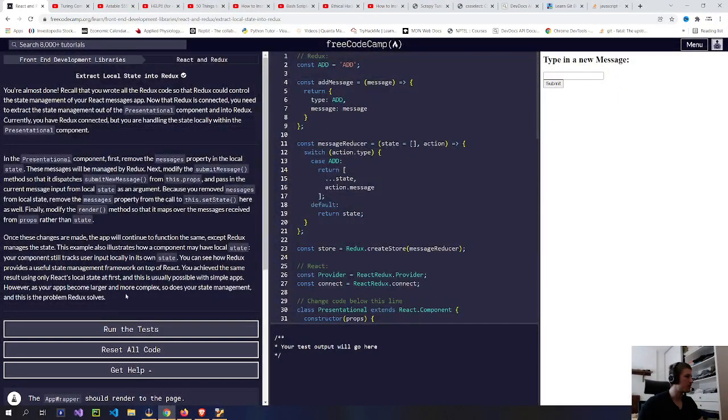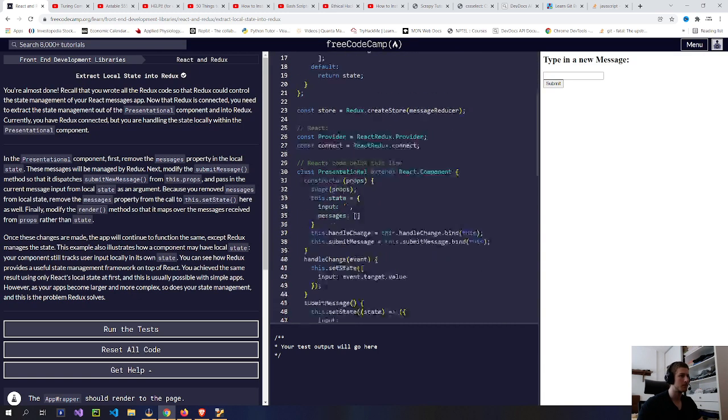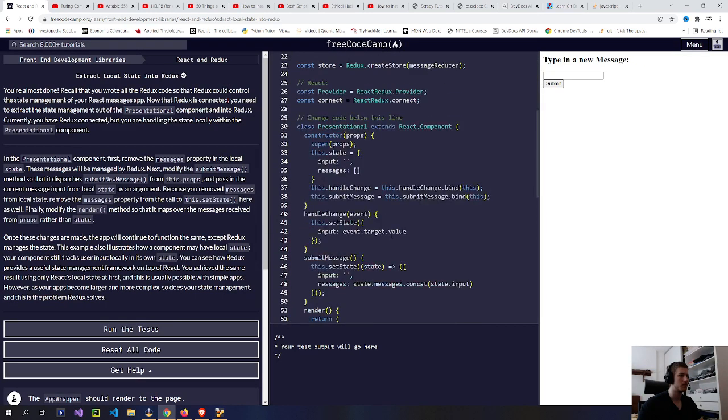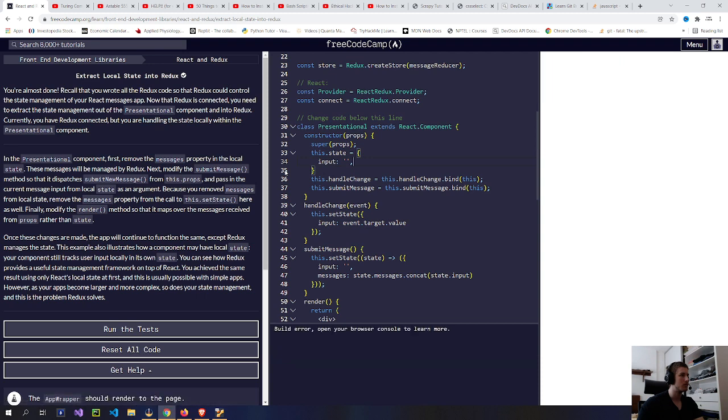Once this changes, in the Presentational component first, remove the messages property in the local state. These messages will be managed by Redux.